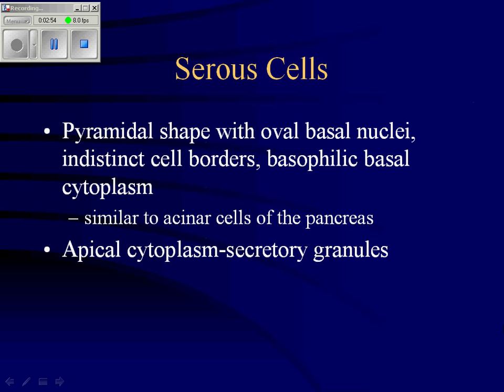So the serous cells are pyramidal and very basophilic, and they have these granules and a very granular cytoplasm, and those granules are called zymogen granules, and they have all the proteins that you need, like amylase and stuff that you find in saliva. And those are the same as secretory granules, and they're very similar in appearance to the acinar cells of the pancreas. In fact, if you have a section of the parotid gland in the right area, it can be very difficult to tell that from the pancreas, except for the islets are missing. That's how you tell.